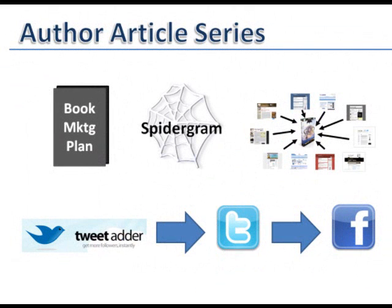So far in these articles, we've discussed the importance of having a book marketing plan and what it will do for you, how to map out your target audiences, a basic online strategy for reaching these audiences, which is called a link wheel, and now we've covered two key building blocks for any online strategy, Facebook and Twitter. In addition, we've discussed how to automate and link these building blocks to quickly grow your audience, as well as a few tips for engaging your audience in a way that makes them feel more invested in your success.